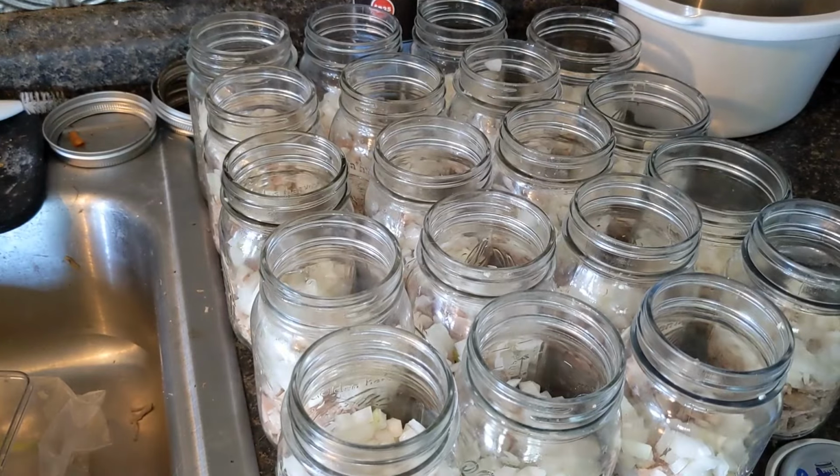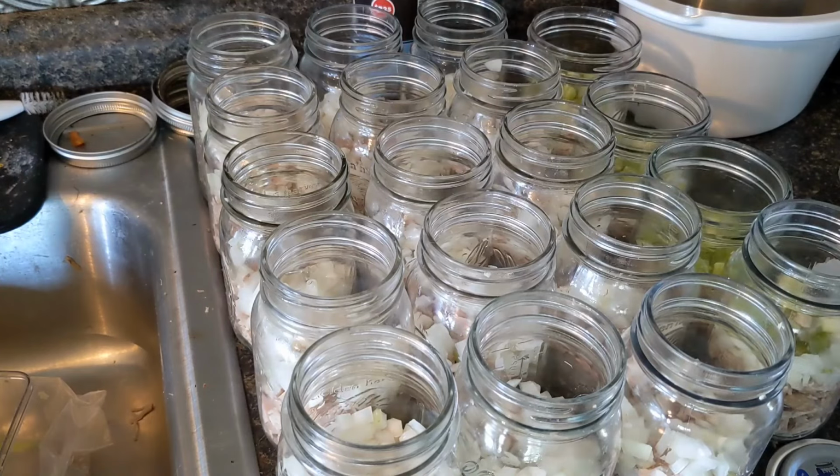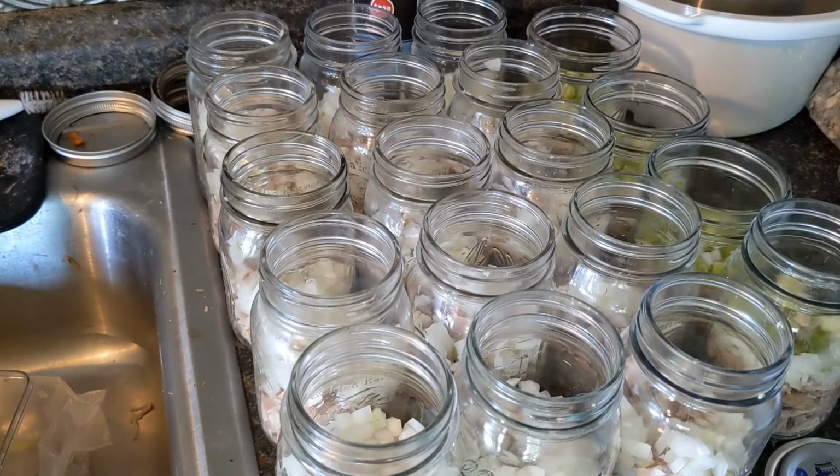All right, celery is going to be pretty easy. The only recipe that actually calls for celery is the pot pie. So I'm just going to put a little bit of celery in there. That's it for the celery. Okay, so I'm going to do some carrots. These were homegrown. I took these out of my garden last night and chopped them up.